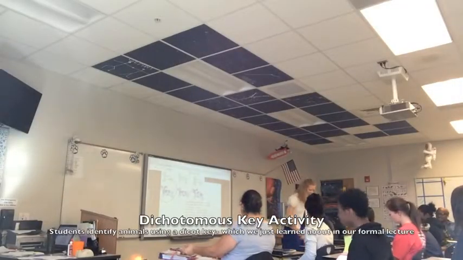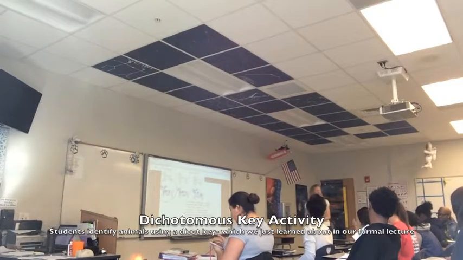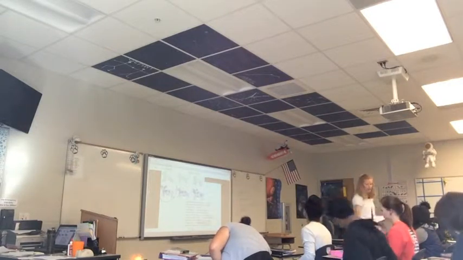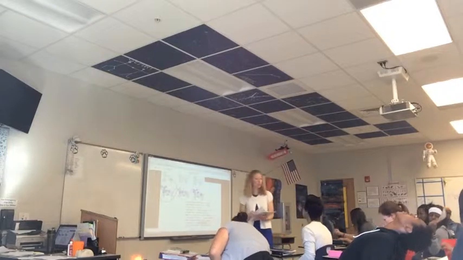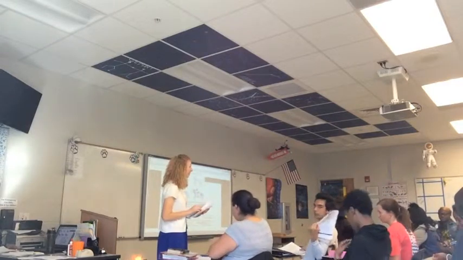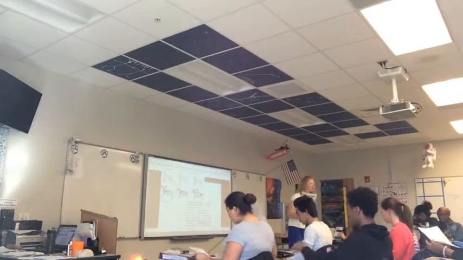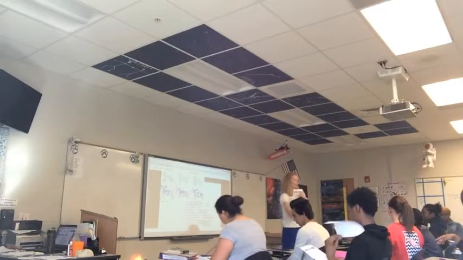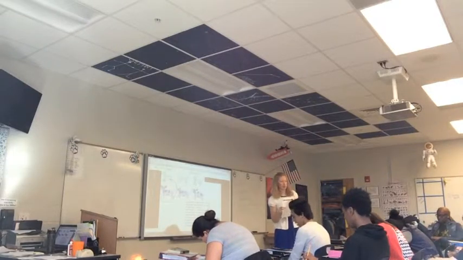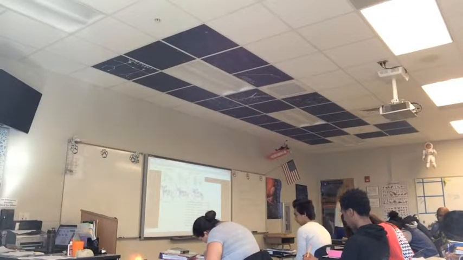You are going to get a dichotomous key, and you're going to practice using it. Right here, I'm giving you a diagram of a whale, and you need to make sure you know where the dorsal fin is and where the tail fin is, so just look at that diagram for a second. You can't write on that one. At the top, where it says name, write in big letters: do not write. The second one that you're getting, you are going to write on. That's your own copy with your whales.